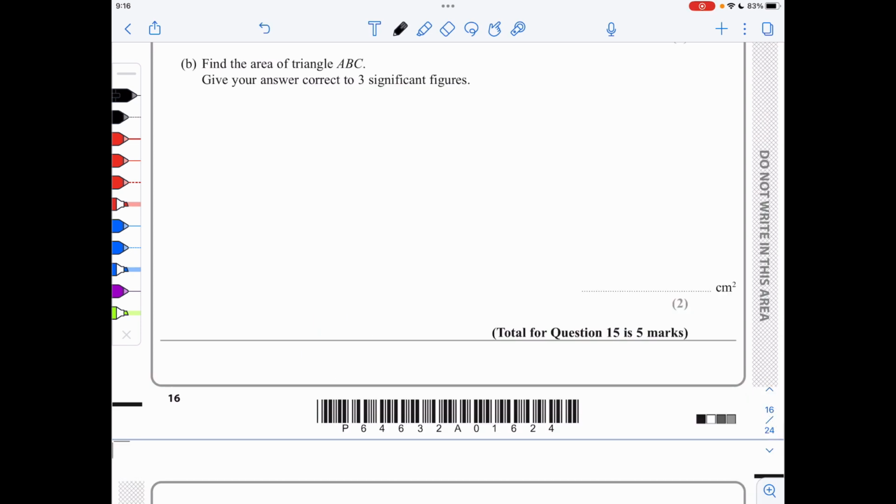In B, to find the area of triangle ABC, I'll be using the rule that says that the area is a half AB sine C. So it's a half times 8 times 11 times the sine of 72. Remember, the angle is always the angle that's included between the two sides, the lengths of which we are using in this formula. So plugging this on the calculator gives you an answer of 41.8 square centimeters.